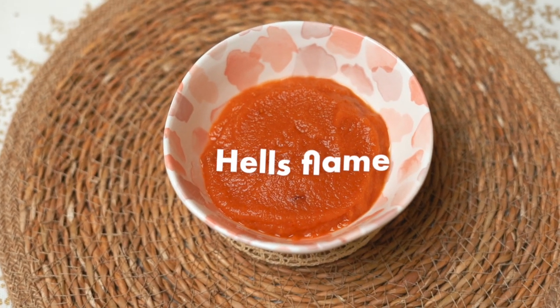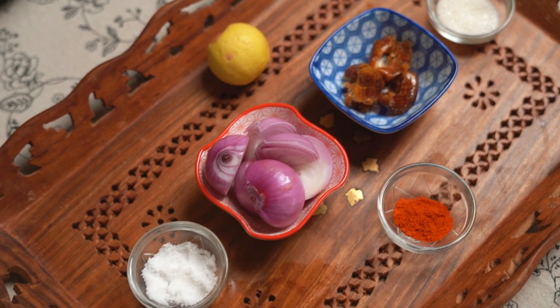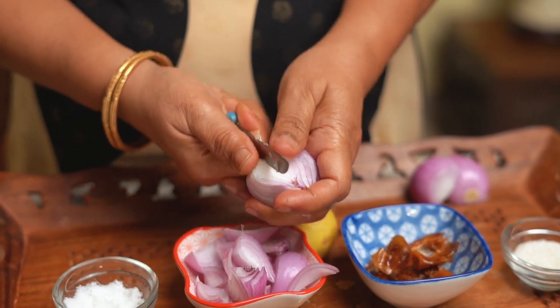Our second dish is a tongue-tingling, fiery sensation on a plate. Hell's Flame. Chop 3 dates, roughly cut 3 onions.